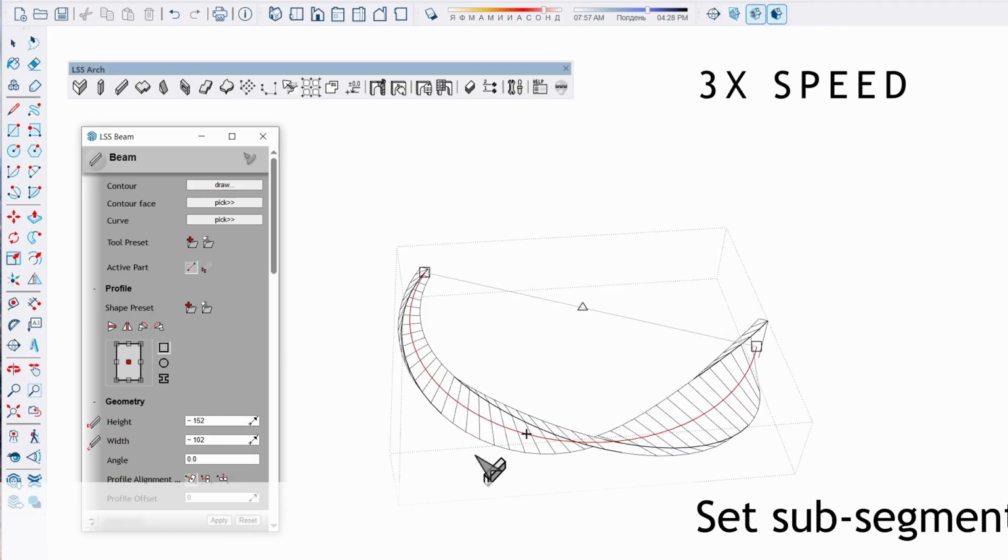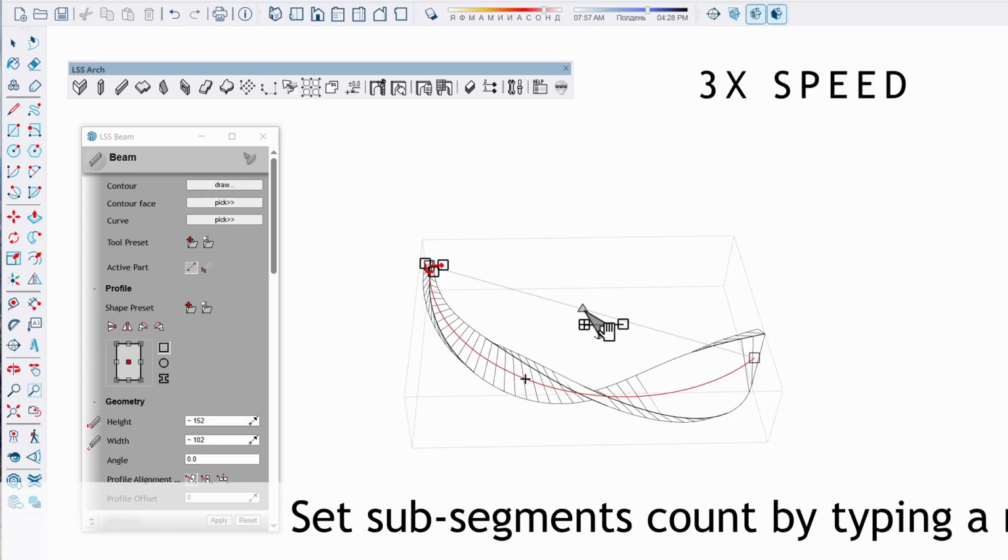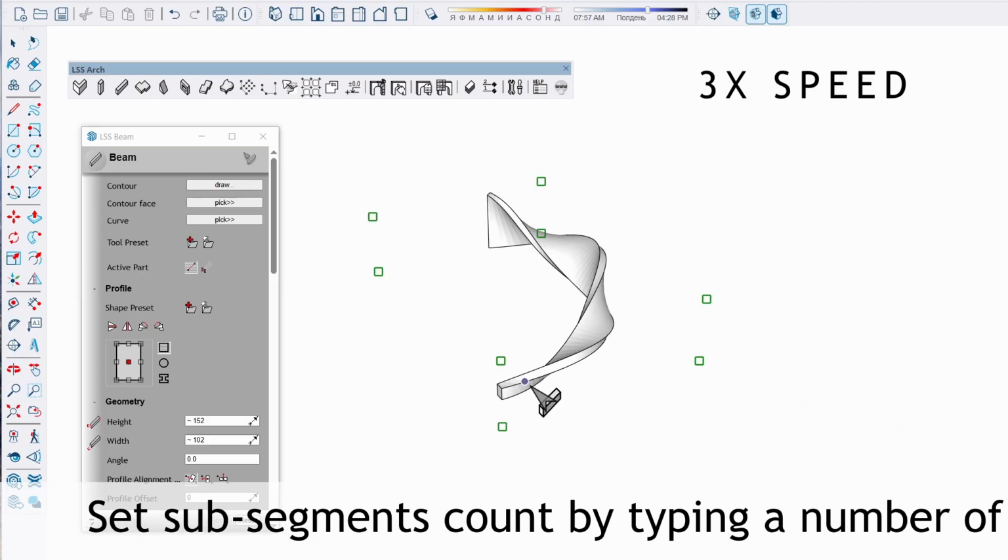Set subsegments count by typing a number of subsegments prefixed by a slash sign while hovering over a middle point of a segment.